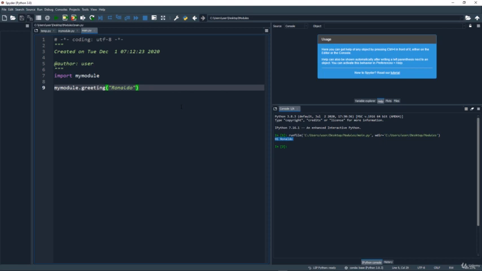This is a calling for the greeting function from myModule module. And we give this function in this calling Ronaldo as a value for the name argument. And once you run this file, you will get this output inside the console. Hi Ronaldo. Hi plus the value of the name argument for this calling.